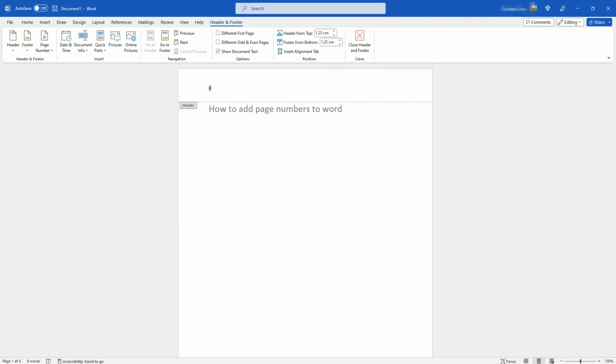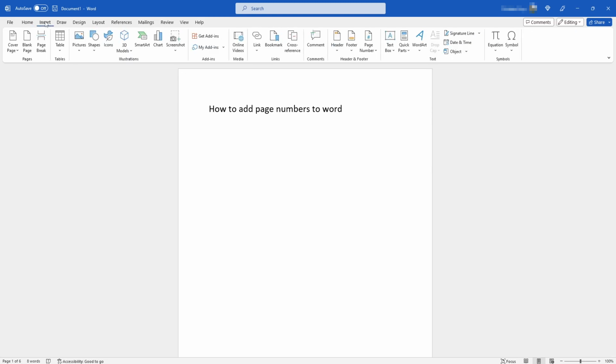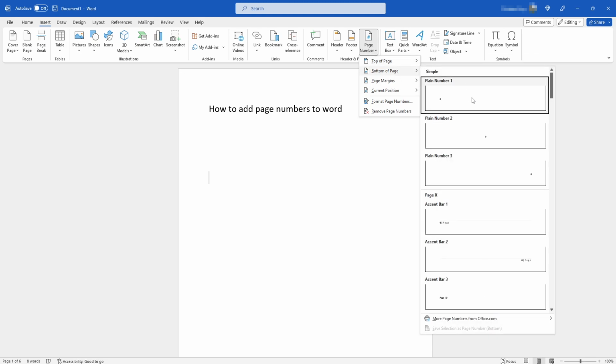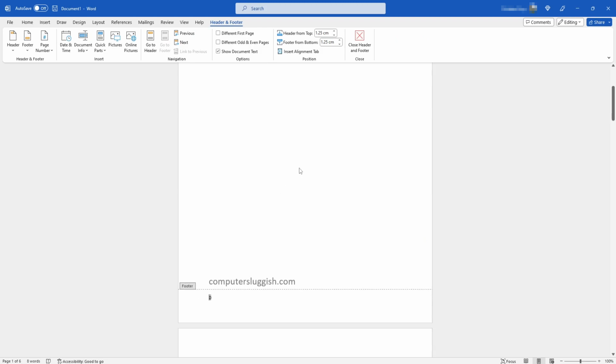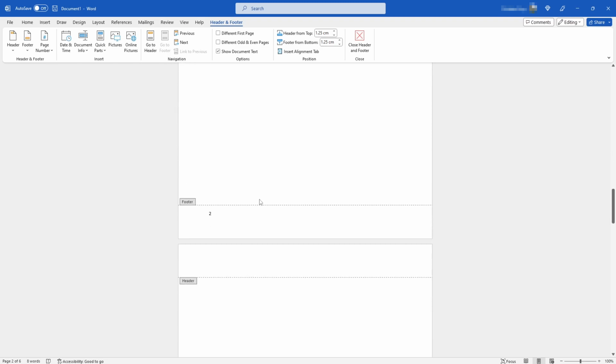So to display the page numbers at the bottom of the page, we can do the same process again, but first I need to remove the page numbers. So I can do this by going over to the left hand side of the ribbon again, while I've got the header and footer selected, click onto page number and then go remove page numbers. So that's now been removed. If I then double click and come out of the header and footer and then go back to insert, and then go over to page number, and then go to bottom of page and then select plain number 1, you can now see that it's within the footer. So if I go down, it then says 1 and then 2 again.